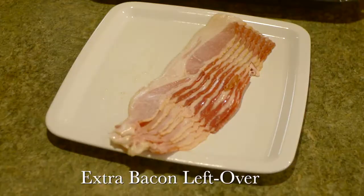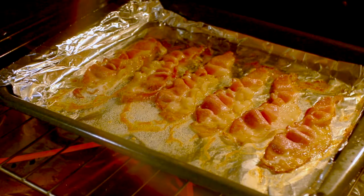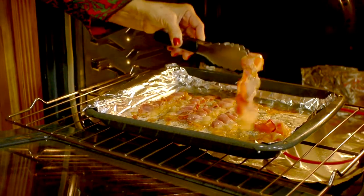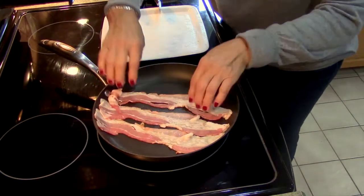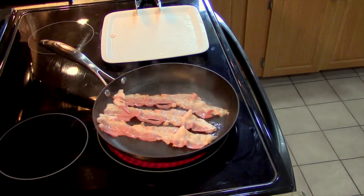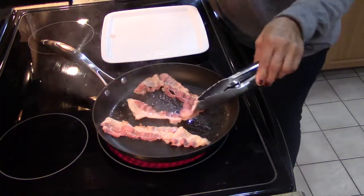The traditional method of cooking bacon using a sheet tray pan requires the bacon strips to cook in their own grease and constant monitoring and flipping of the strips to make sure they don't burn and are cooked completely. The other popular method of preparing bacon is to fry it on the stovetop. This method is dangerous because the frying bacon grease can cause burns on your hands.